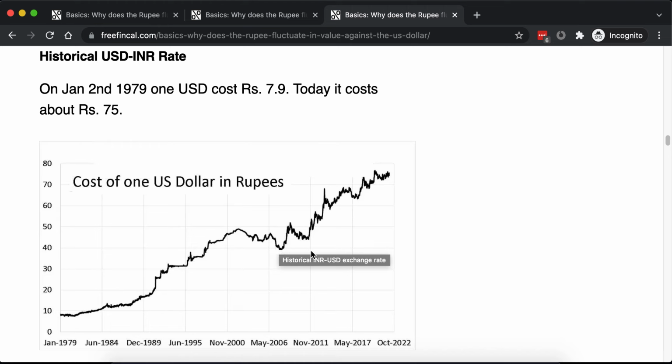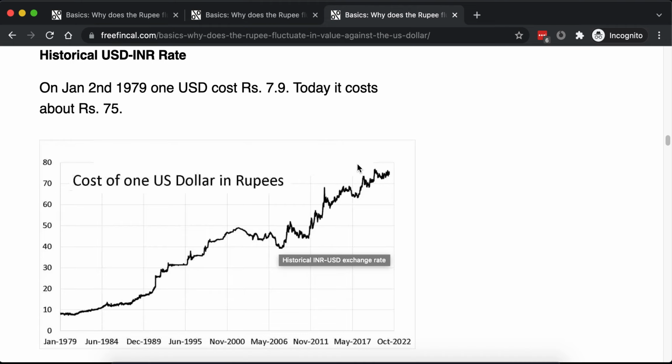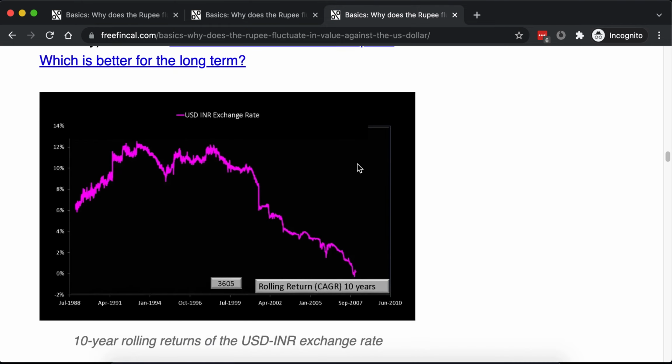You see here that in the last couple of decades, the rupee is fighting against the dollar. You can see that the rupee became stronger here, then it moved up. Then there are fluctuations. The fluctuations have become so much more. Earlier it was kind of a stepwise increase, but now the rupee is fighting the dollar much more efficiently. And if you look at the 10-year rolling returns, you can see how much it was in the 90s. It was 10%. That is the exchange rate, or the rupee became weaker over 10 years by 10%.